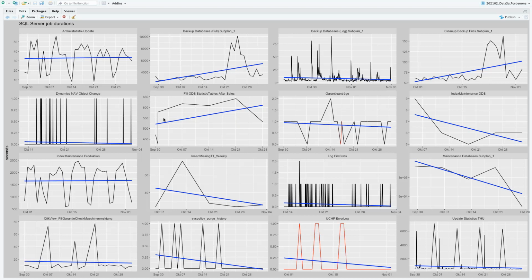If you see this one, of course it's a bit wild starting there, going up, but you see the tendency here is rather strongly going up. So you would have to keep an eye on this one, how it develops over time. Also this one. Of course, it has some spikes here, but the tendency overall is going up. The tendency is for it to come out at like 5,000 seconds.